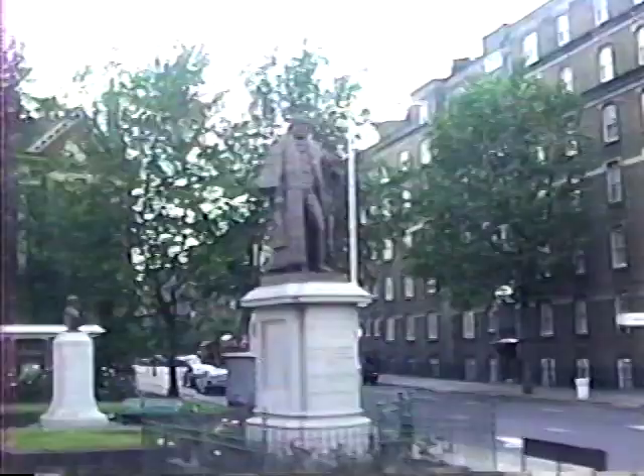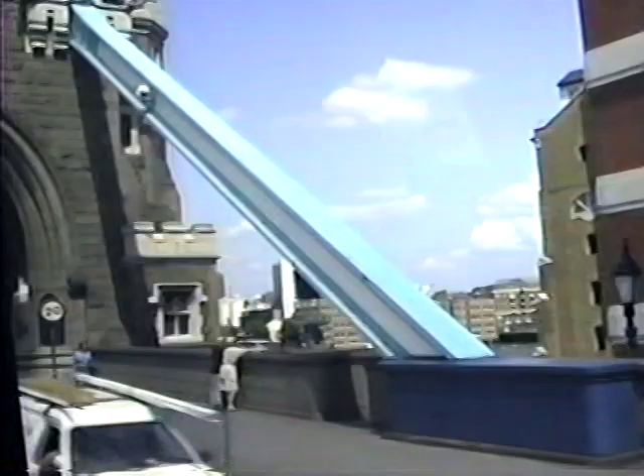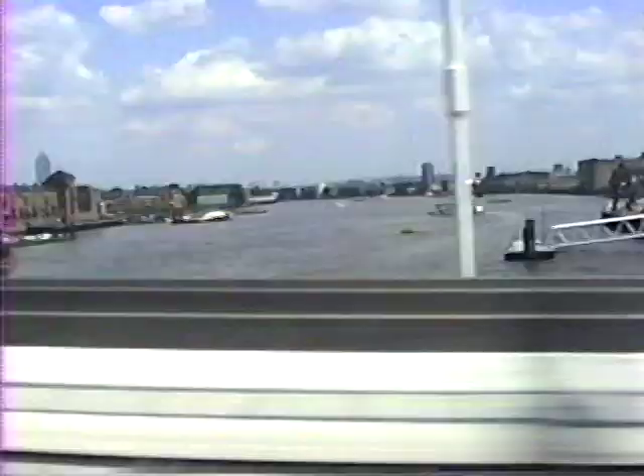We're going to cross the river again — we're going over Tower Bridge. If you look to your right, down the river, you will see a tall office building with a pyramid on the top and a little light flashing away. That building, which stands in the area called Canary Wharf, is now the tallest building in Britain — just over 800 feet tall, with 52 floors. The view from the top is absolutely stunning. Unfortunately it's not open to the public. I was fortunate enough to be taken up there a few weeks ago. Unfortunately, the company that built it — called Olympia and York — has now gone into liquidation; they've only let half of the building.